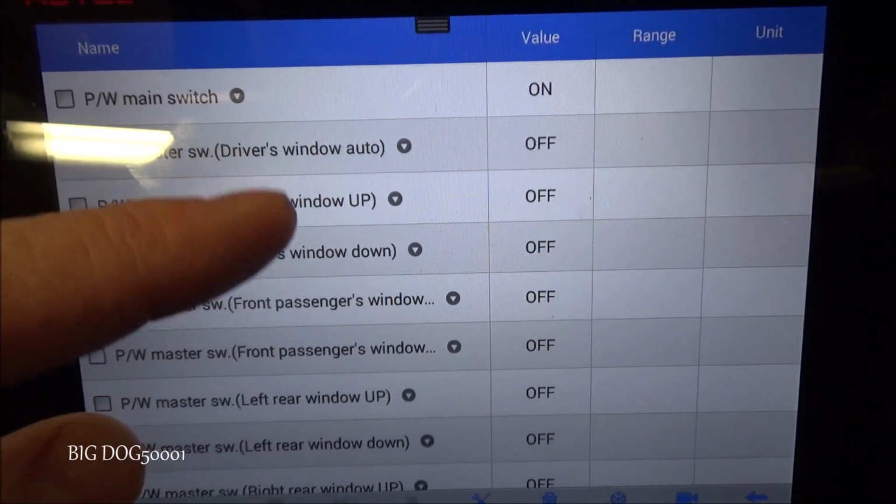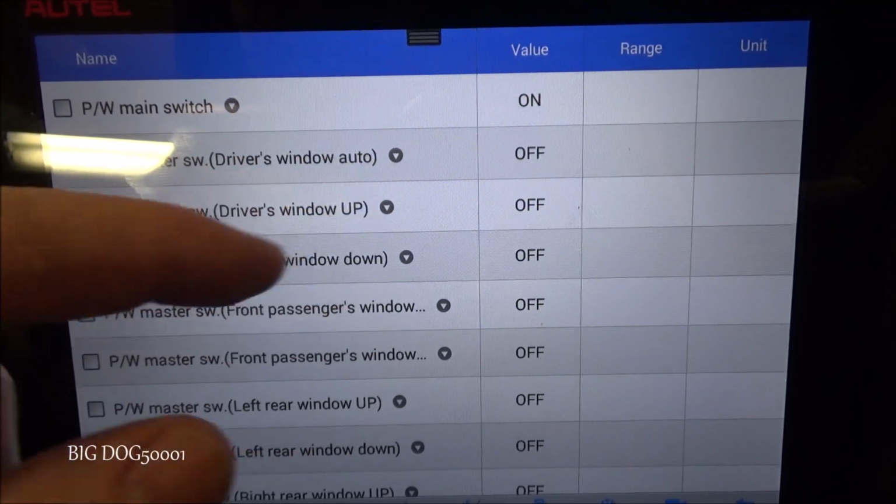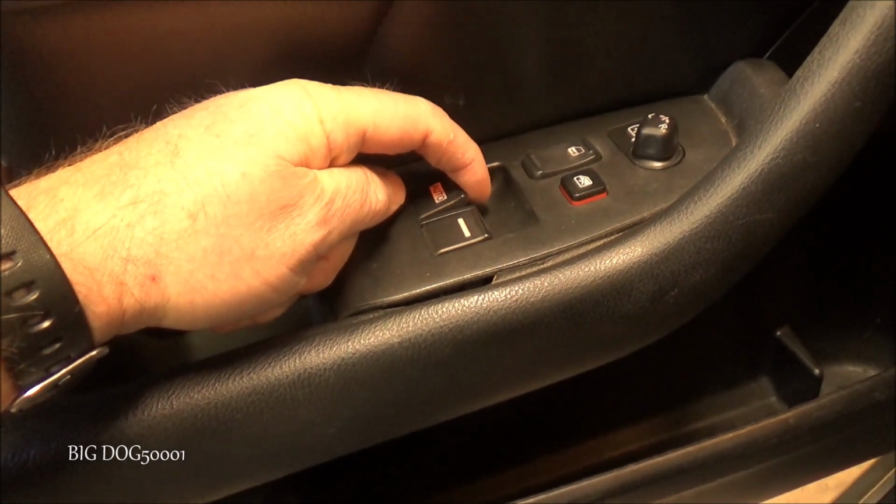Now let's look at when I hit the switches. Let's watch what it does. Alright, now I'm just going to bring the switch up like that, and let's see what it does.